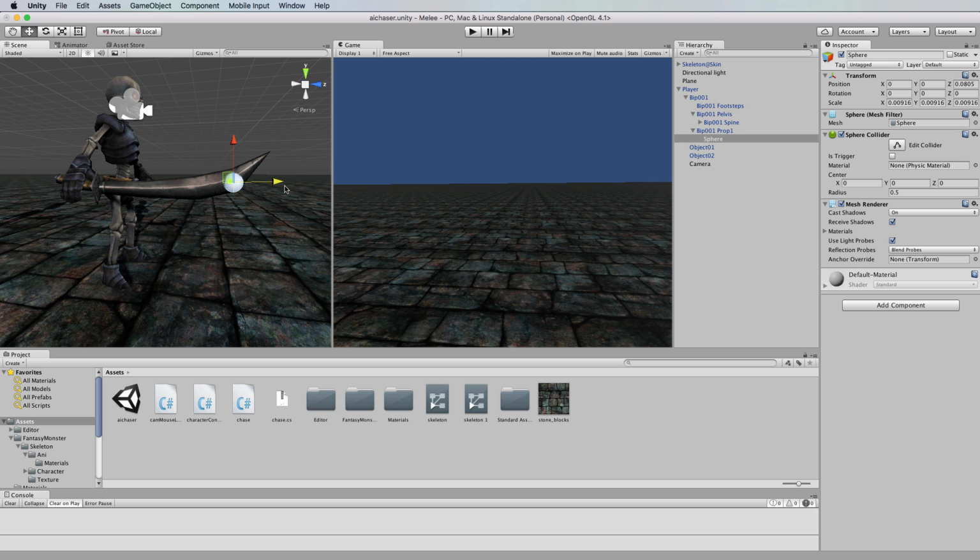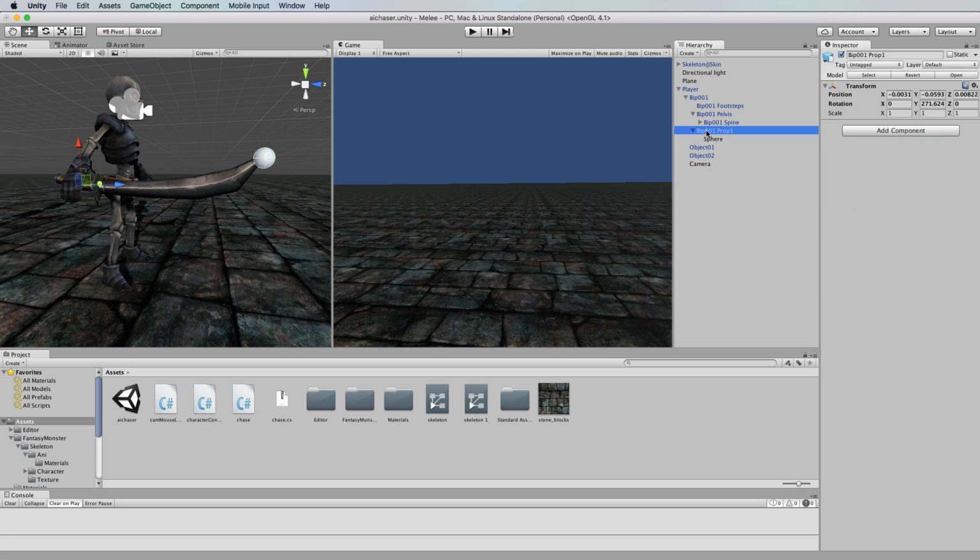Now, because it's already attached to the sword, it's going to move in relation to the sword. So it doesn't matter where you put it. If I go back up here and manually rotate the sword around for you, you'll see that it's going to move with it anyway.